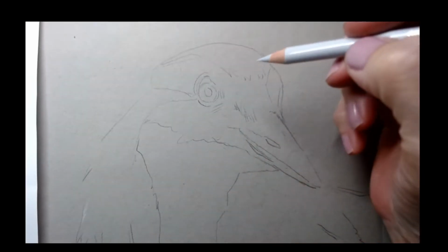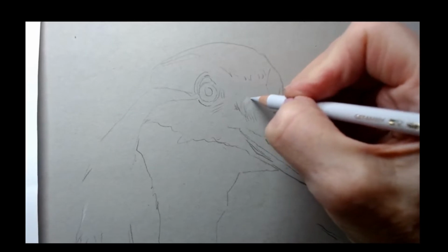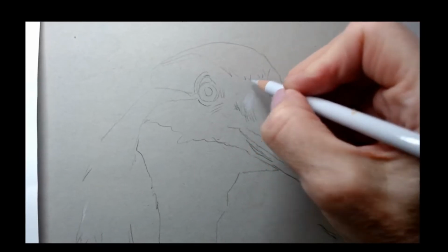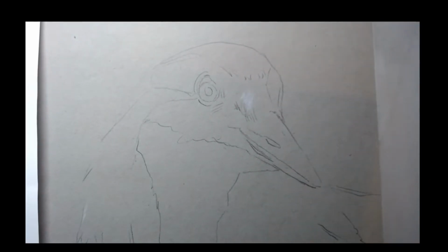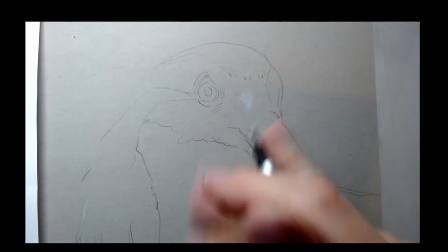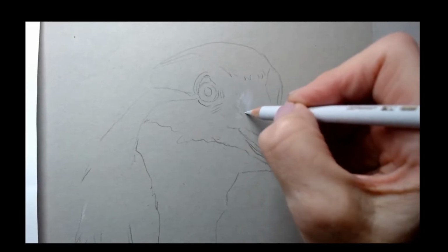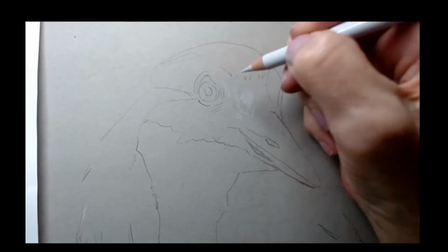So I'm going to come in with the Cool Gray 1. Kind of use short little strokes, going back and forth, kind of like when I draw hair. Also remember not to draw over the pencil marks with colored pencil, or you'll never get them out. Kind of draw a little directional lines just as a guide.